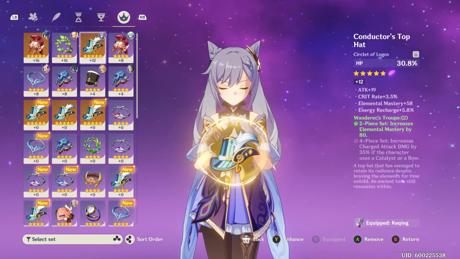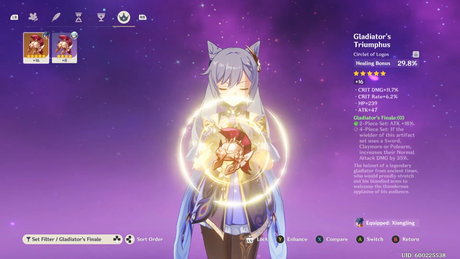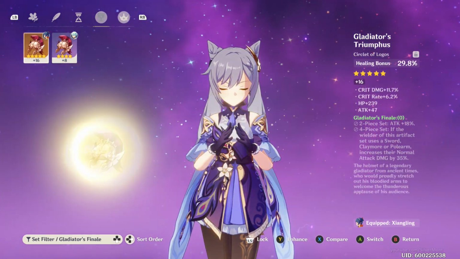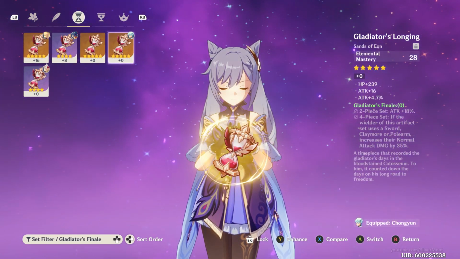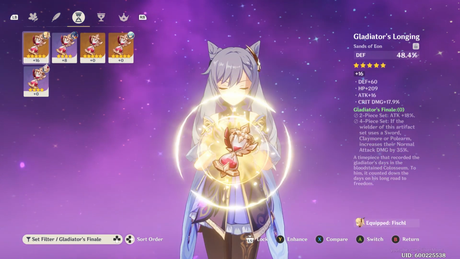Each character has 6 constellations, so in total you would need to draw a character 6 times to max them out. Obviously, unless you're spending money on the game, this will probably not be feasible, or it will take a very, very long time to do, and you'd have to rely on a lot of luck as well.